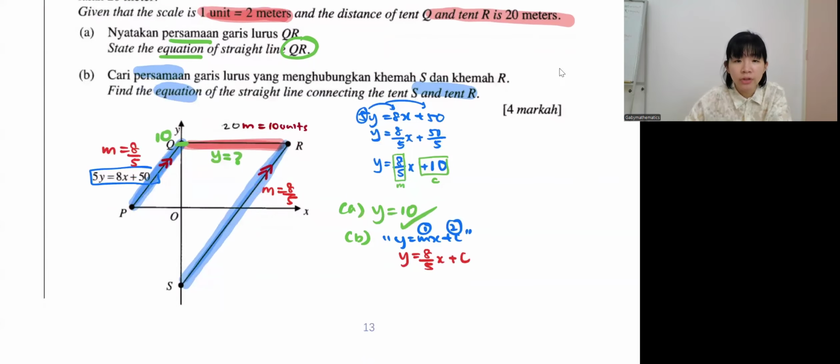Okay, is c given or not? Where should the c be? This line extends long enough to intersect with the y-axis here. So this is the c. This one is not given anything. So if it's not given, we need to find it on our own. So we need to substitute a point. Okay, guys, what coordinate can we use? What do you think? Along this line only, you cannot use other coordinates, only this line.